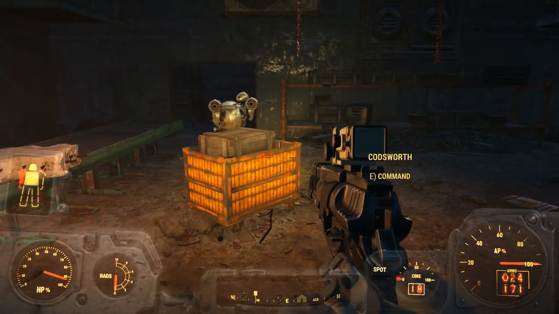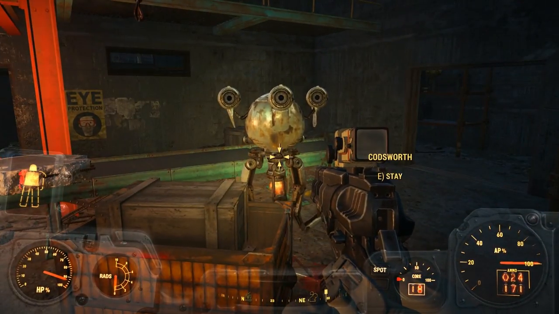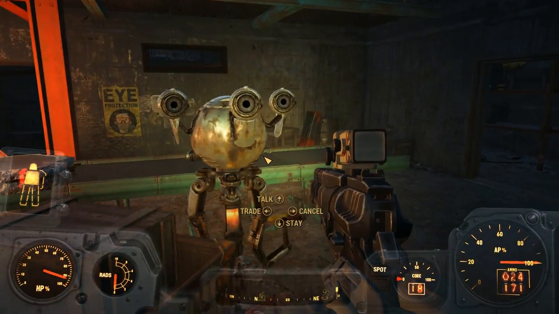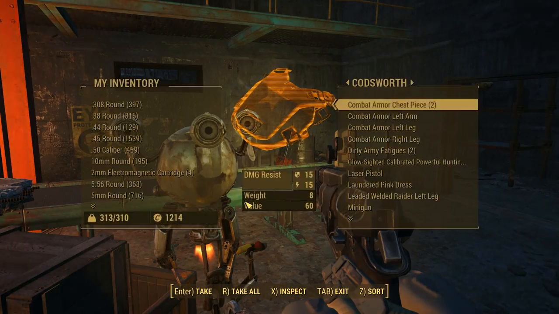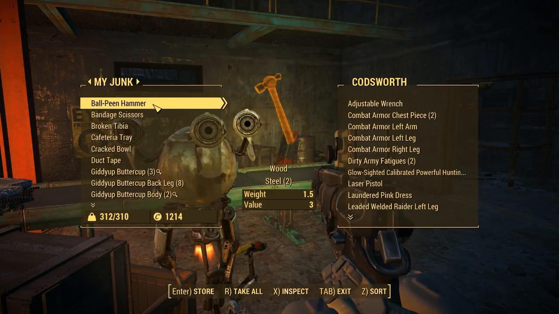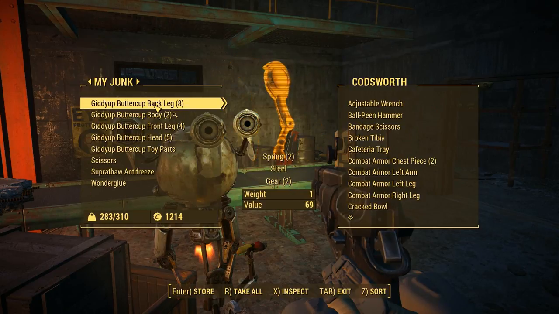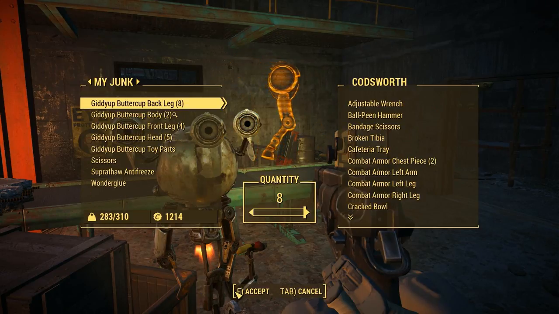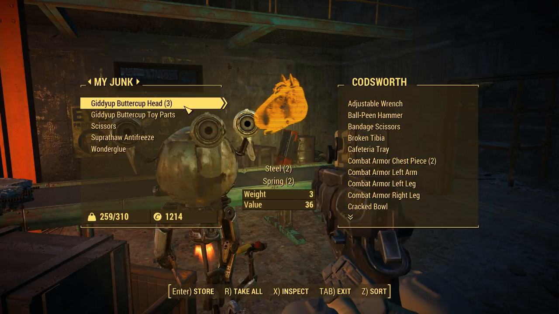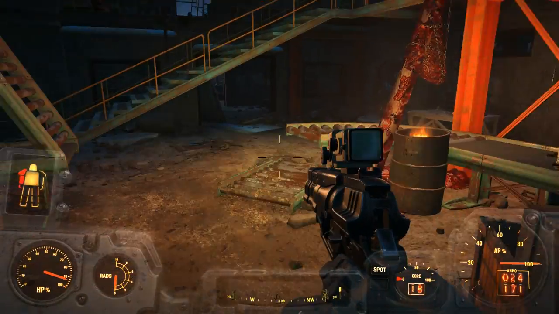Okay, carrying too much. Hello. Hi. Cogsworth. Something you need, sir? Yeah, I need room. Right then. Go to my junk. Eight back legs. This is like a treasure trove of crap. Cogsworth can't carry anymore, but I got room, so.